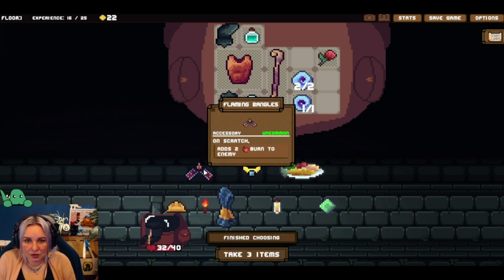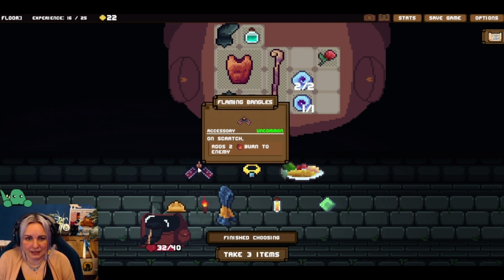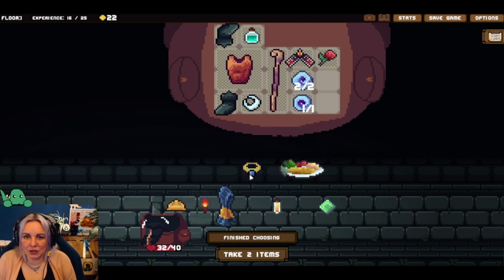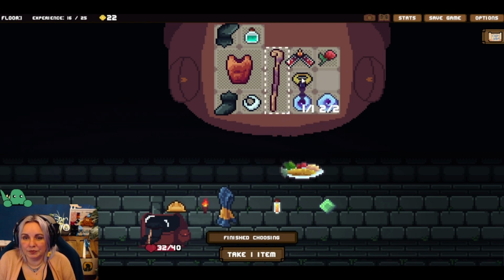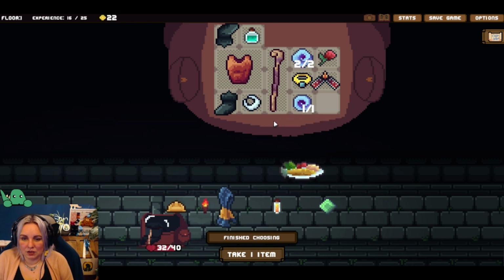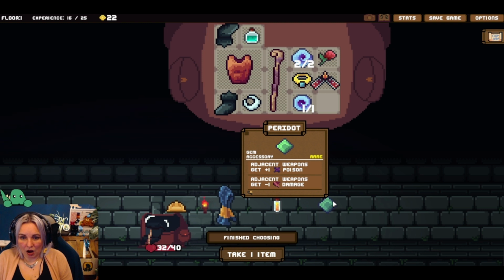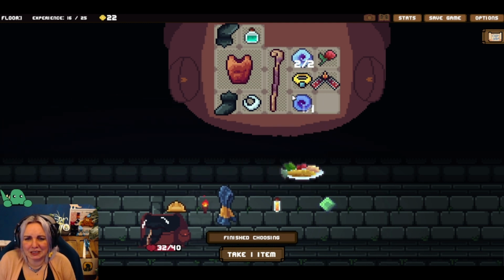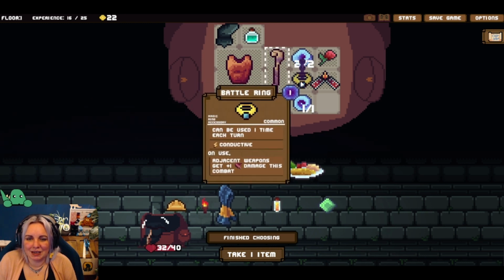Hello, what's this? Flaming bangles? It's too burnt to enemy? Yes! Battle ring, conductive. Adjacent weapons get plus 1 damage. Does it look like this? Does. What is this? Adjacent weapons get plus 1 poison, but minus 1 damage. Poison! But then I don't need.